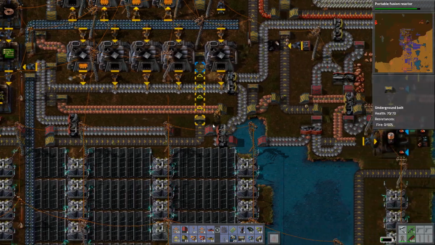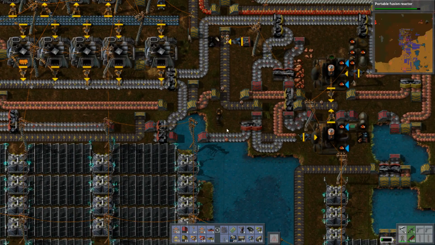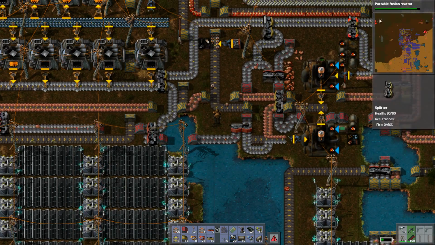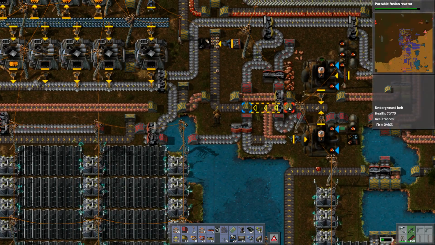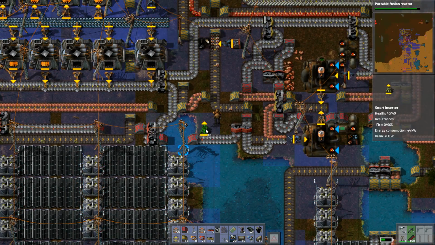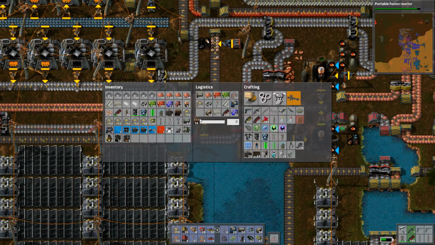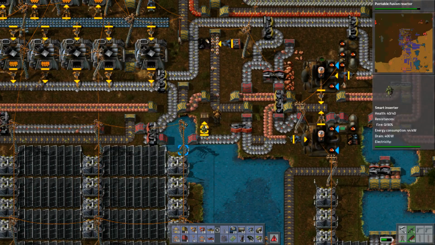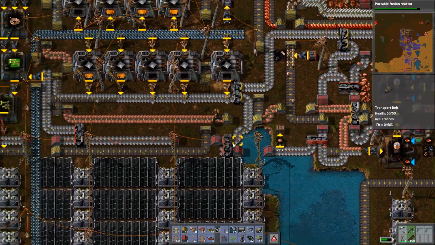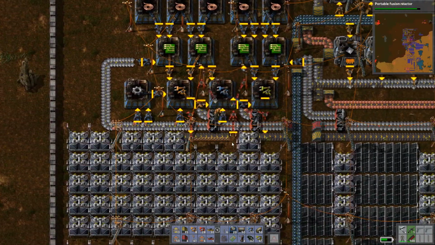How do I get it out of the loop here? Stop it. No, well, too late. They're attacking me up there. Boom. Okay. And a wooden chest, whatever. And filter out this stupid stuff. Yeah, that's why you don't mix resources, right?